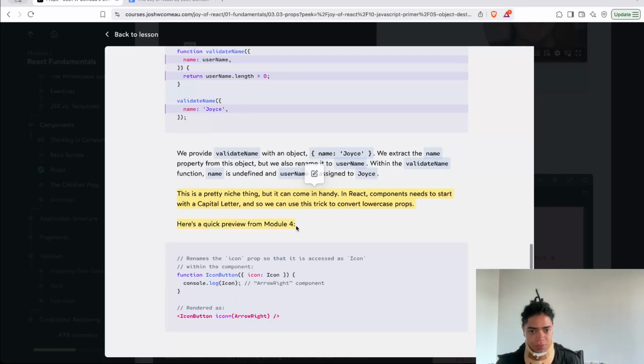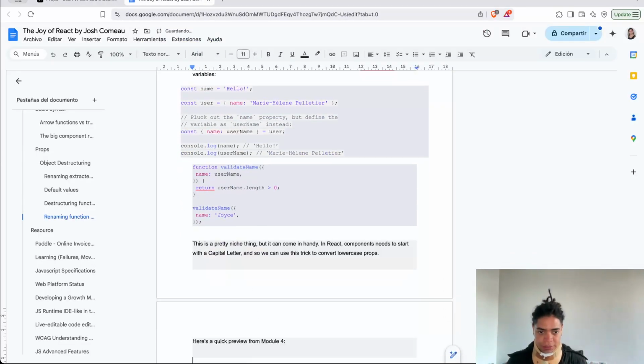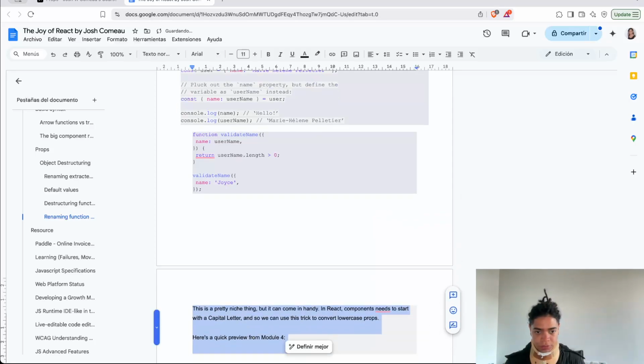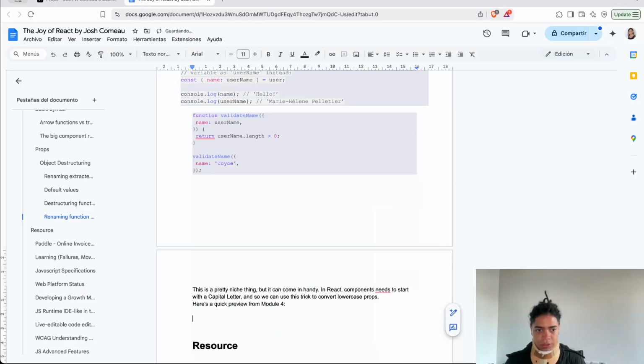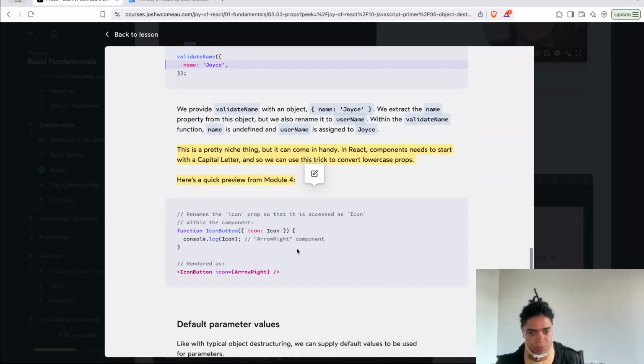Here's a quick preview from Model 4. So if you take a look at this, you say, hey, rename the icon prop so that it is accessed as Icon within the component.